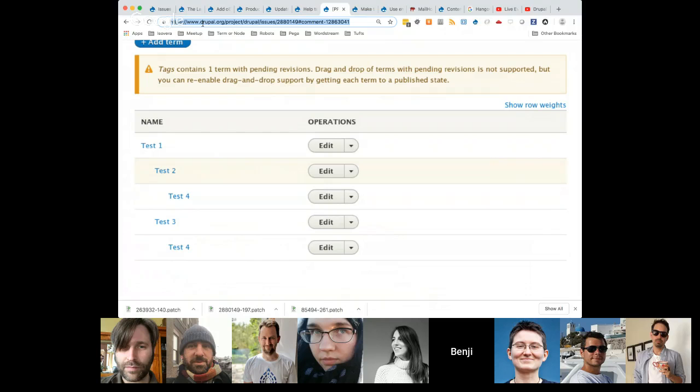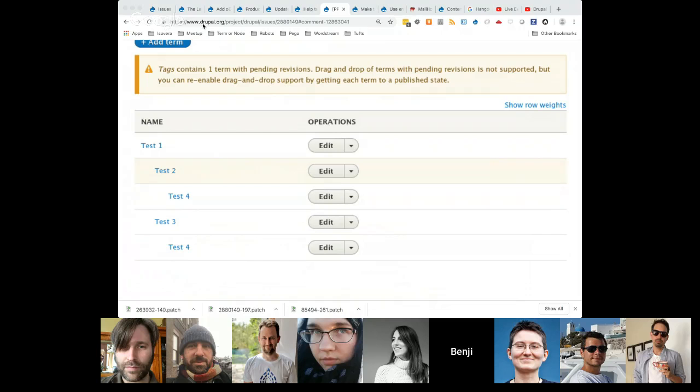So maybe on the same page or on another tab on that page, we should provide a list where you can filter on those that have pending revisions. That's what I was thinking. Yeah, I guess that would work.